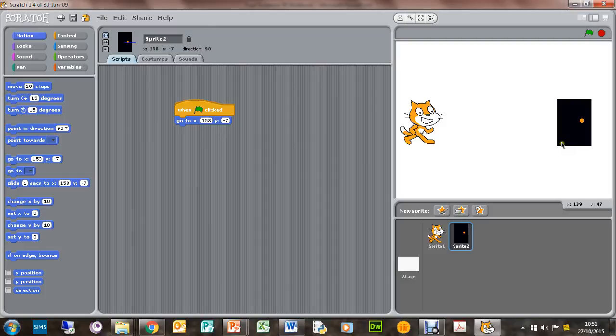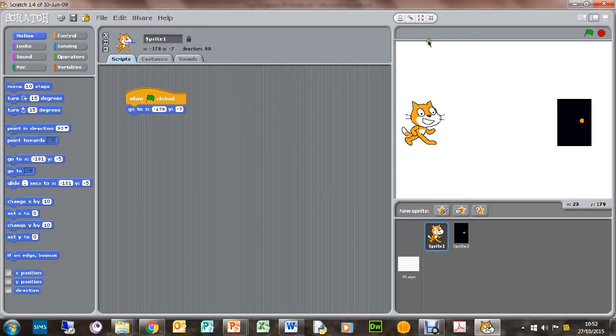When we start the program for the cat, we want the cat to go to minus 178 on the x-axis, roughly, so let's put the cursor in the middle of the cat. Let's test that. So let's jumble these things around, test them. Perfect. The cat and the door are in the right place.